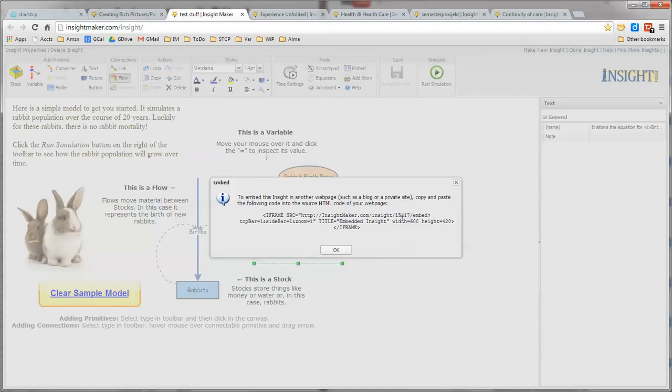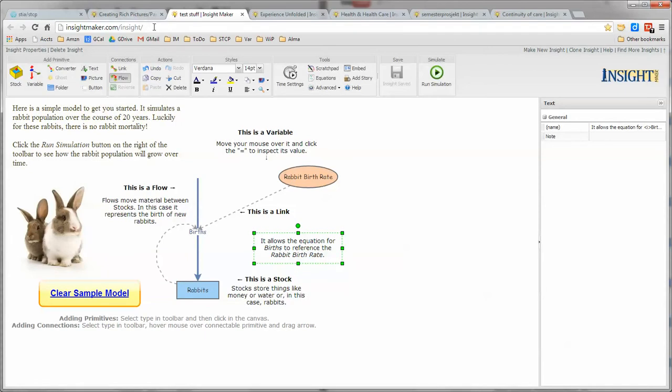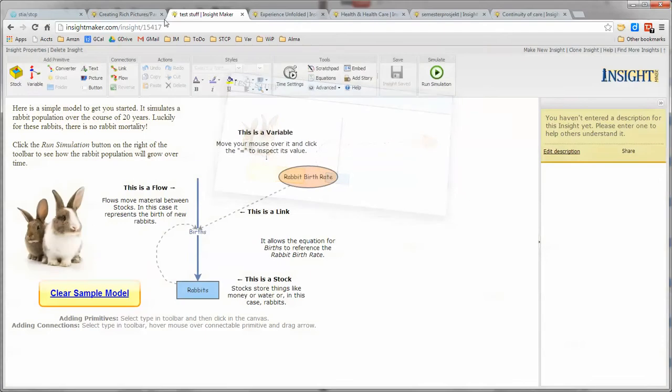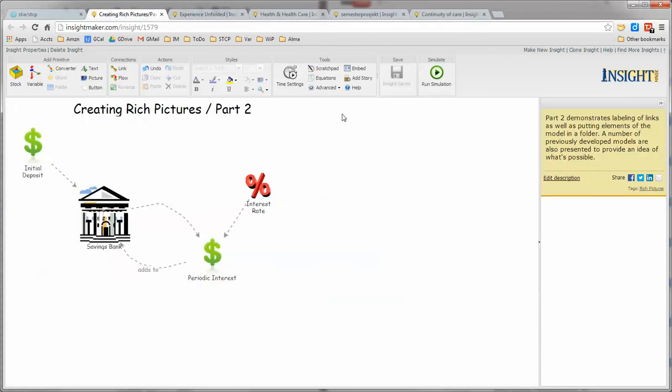Here's the insight number right here, 15417. You can copy that and paste it in here and hit enter. It'll do a refresh. You can then send this URL to someone, and that is the model that you just created. Now I have to remember to get rid of this when I get done here.